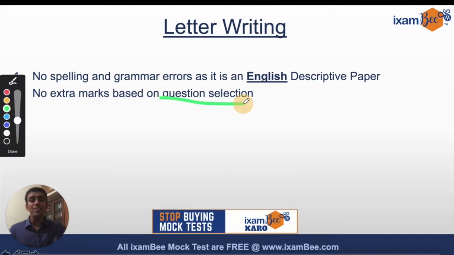Second, no extra marks on question selection. So some students think that, hey, if I select a complicated question or if I select something that is relevant for today, I might get more marks. Nothing of that sort. So if you have been given choices, select the choice which you can answer better, which you think you have more content, better content, you can analyze better, you can write better. Just take that and write on it.